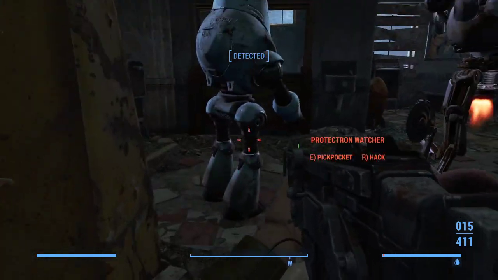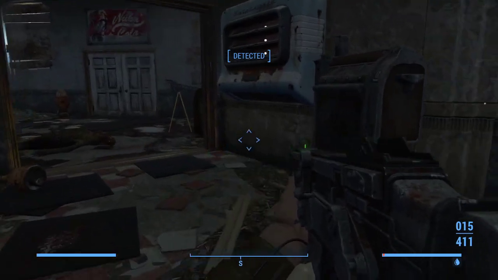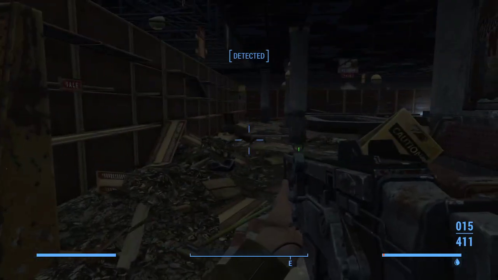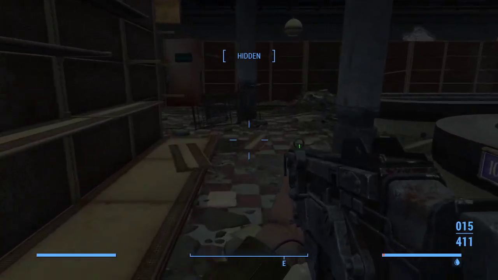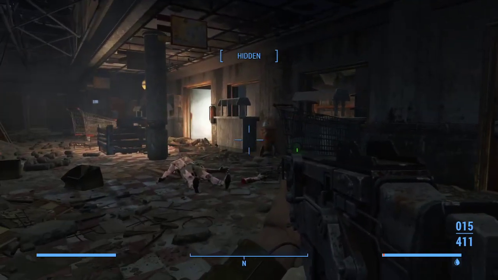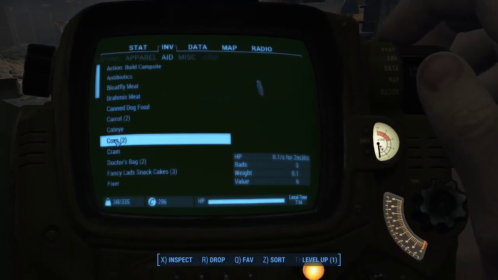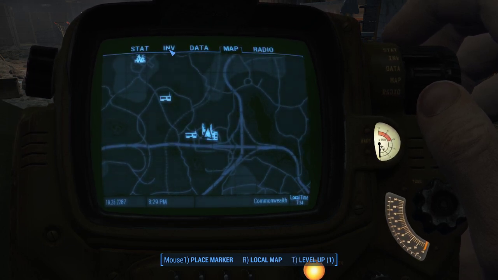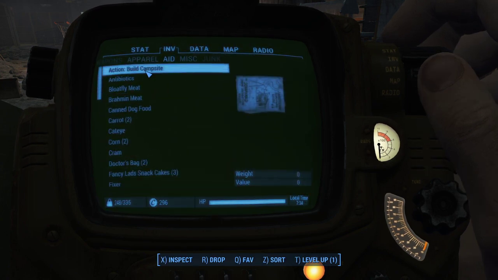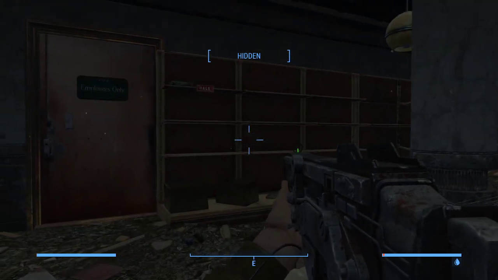There he is. All right, I think we have actually handled all of this. The only places we haven't gone now is the back rooms. What time is it? Because it was like 3:30 when we started. Yeah, it's going to be dark outside now. Didn't really notice, Codsworth.